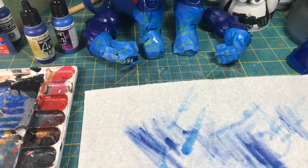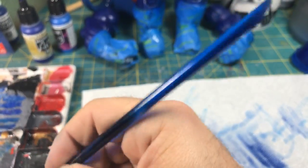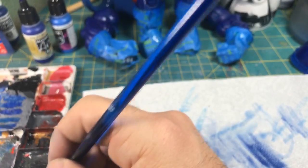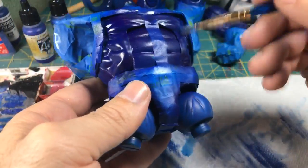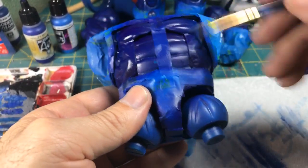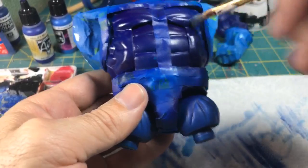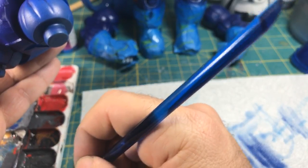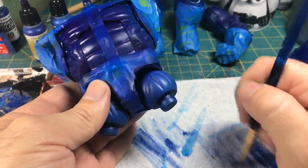Is that what it is? I think he's Asian. Little boy. See if I can start bringing some of the details of this sculpt out by this dry brush. Oh, I gotcha.